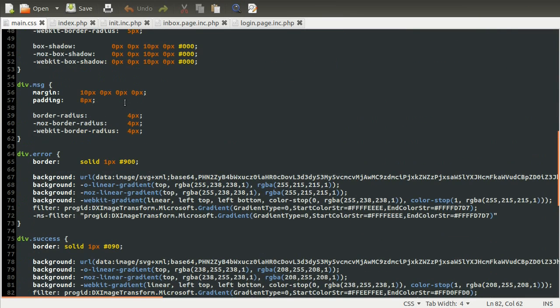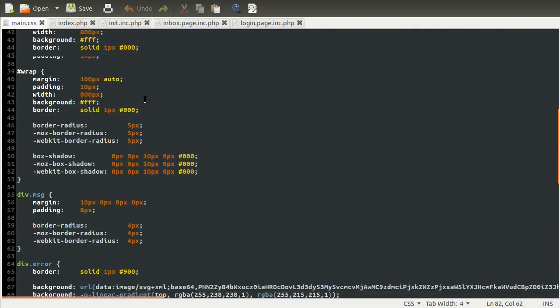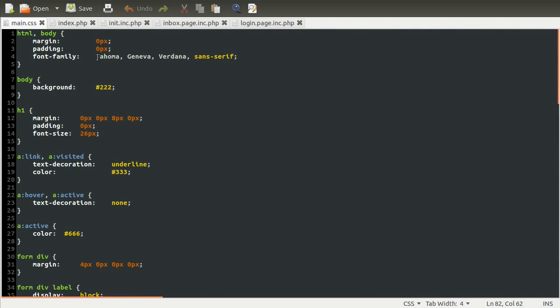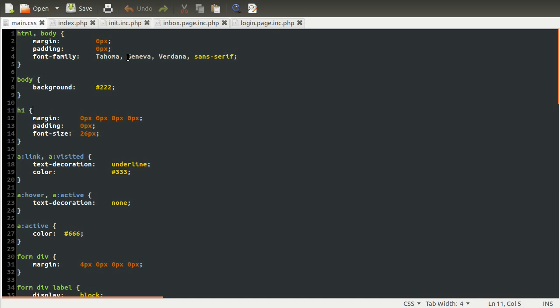So like I said, I'm not going to be explaining all of this CSS, because there's quite a lot of it. And to be honest, most of it is fairly simple. However, when we get to something where I'm going to use a class or something like that, I'll just show you what these styles are, and maybe go over them a little bit. So I'm not going to be coding these out. These are all going to be left in the file as they are now. Anyway, we won't worry too much about that. So I suppose we may as well get started.